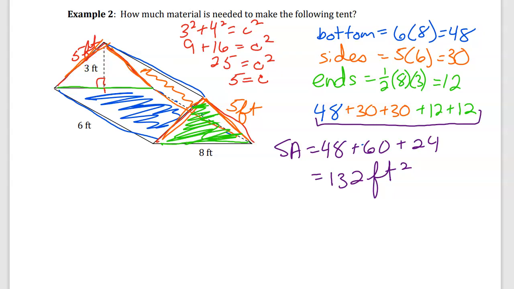Because we know that tents aren't always the same. Okay? And so it's not necessarily an equilateral triangle down at the bottom. And so I can't say that the bottom and the two sides are all going to be the same surface area. So these two don't always have to be the exact same. So you do have to be a little bit careful and make sure you know what each of your values are.